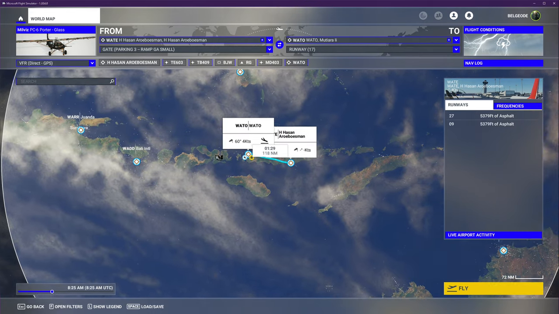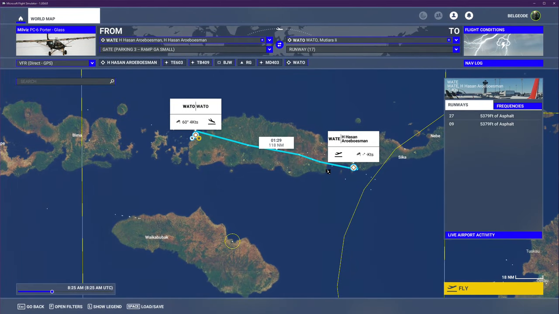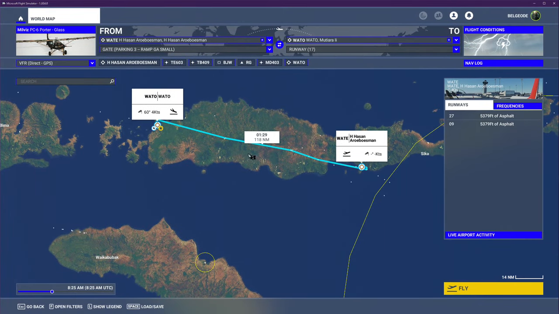I don't even know how to pronounce that. I'm going to butcher all these names, as always. So this is the island that we're going to, and this island is famous because it has Komodo.